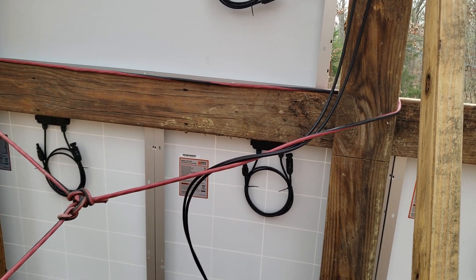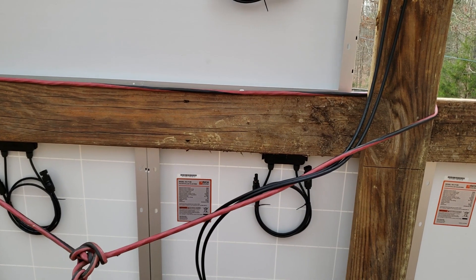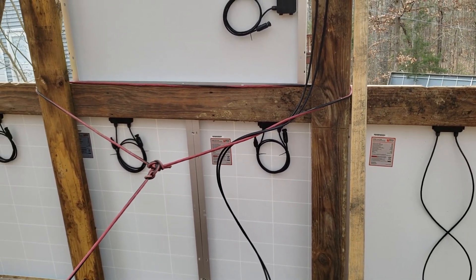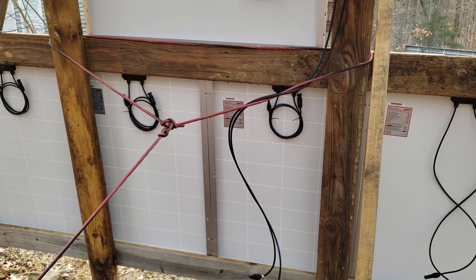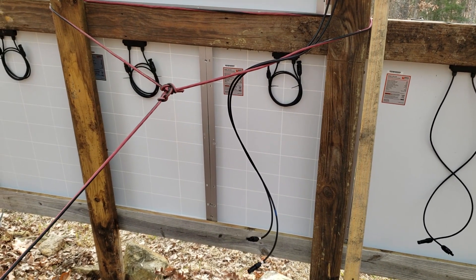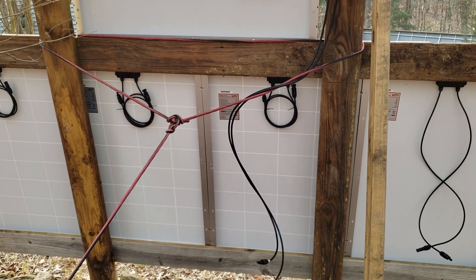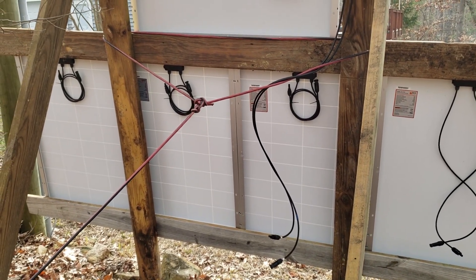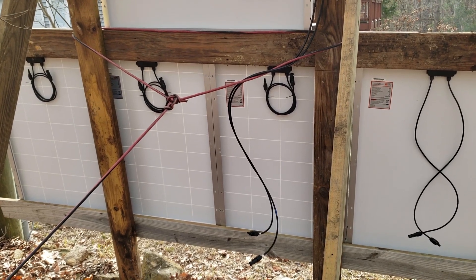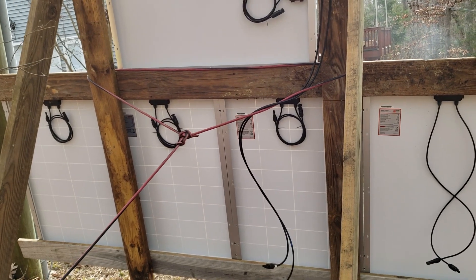The charge controller — the MPP tracking on this device — works up to 80 volts and a maximum of 145 volts. So 18.5 times 5 is around 90 volts, which is fine. If we have 90 volts that means full sun. If we have 80 volts, the MPP tracking is working — when shady spots hit the panel, it breaks the panel into different grids and only the shaded grid is affected; the others still get maximum power. The 800-watt inverter can only handle 500 watts of solar, and I'd prefer to stay under 100–110 volts to be safe.